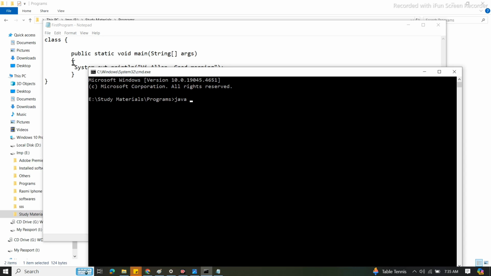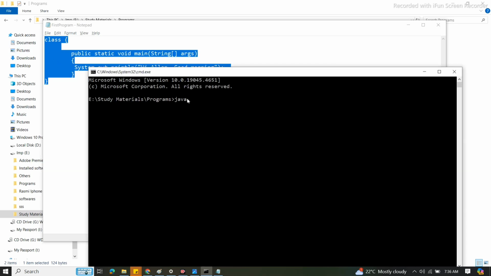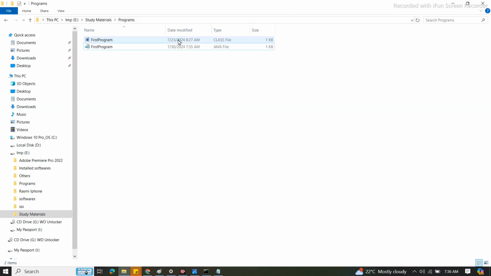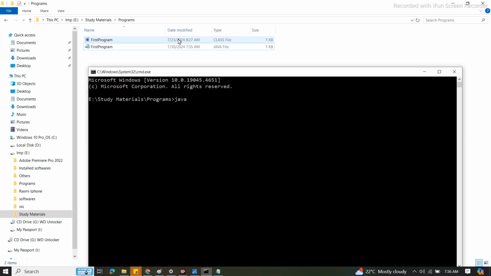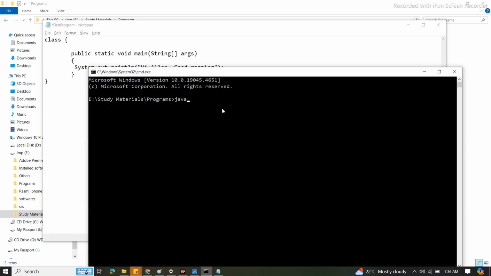We did some modifications in this class, yes or no? So however many times you do any modifications in your program, that many times you need to compile the file, because whatever dot class file is generated is based on your last modifications. Now we did some other modifications, so again we need to compile our program. What is that? javac, file name dot java. What is the file name?